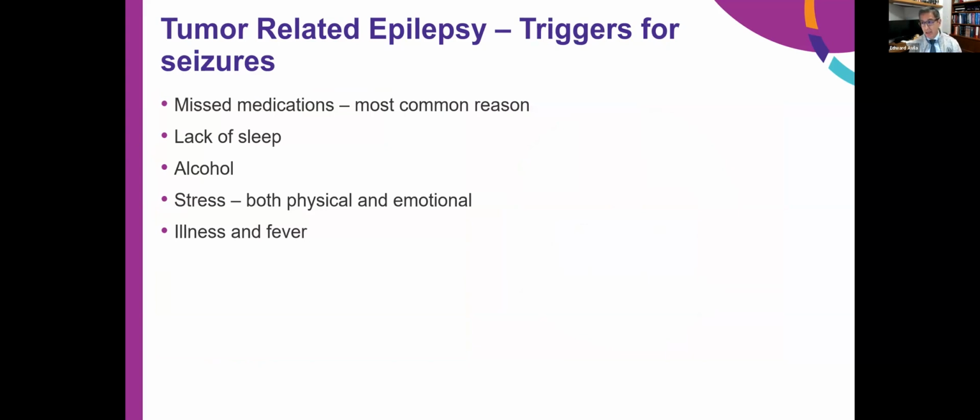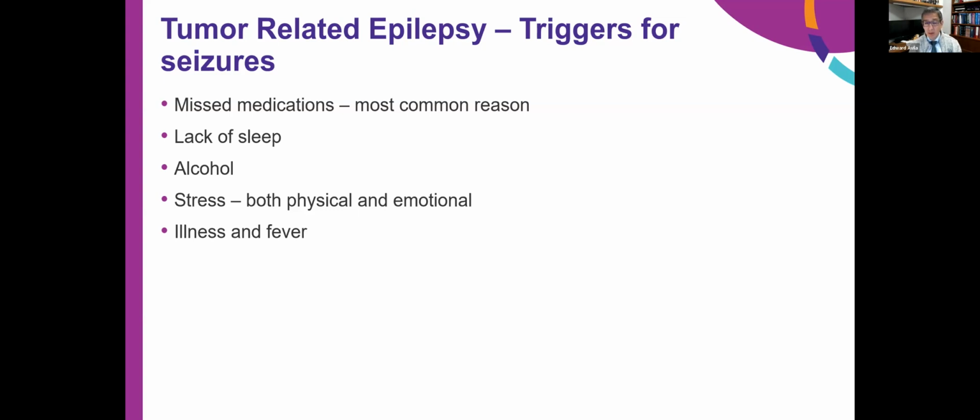So, triggers for seizures. Our patients have a brain tumor, they get surgery, radiation, chemotherapy, we have them on anti-seizure medications. What are the factors that cause them to have additional seizures? Well, as I mentioned earlier, the tumor type really dictates whether you're going to have seizures. For example, if you have a low-grade oligodendroglioma, that's an IDH mutant tumor, that's the definition of that tumor, seizure incidence is somewhere from 70 to 80%. So epilepsy is part of the disease, and sometimes seizures occur spontaneously without changing the tumor or anything else.